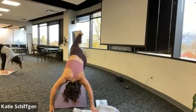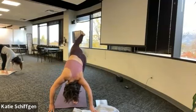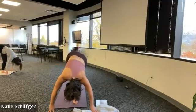We won't hold it super long. Lift your right leg as high as you can. See if you can even get your toes to spread. Relax your neck like you're in a forward fold. One more in-breath. Forward fold. Right foot comes down.